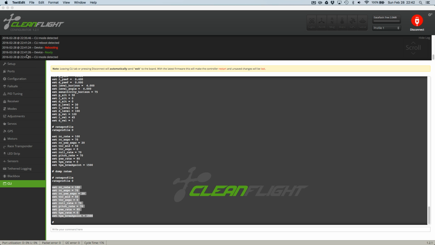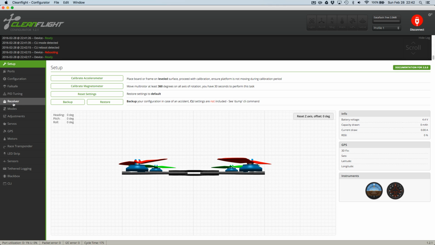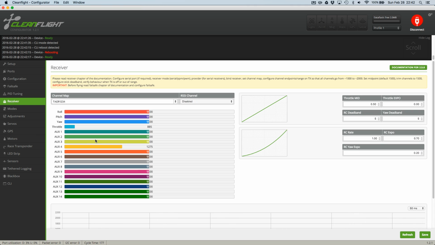To recap, I think the main things: make sure that on the receivers tab, this goes from 1,000 to 2,000 when you have your radio on.